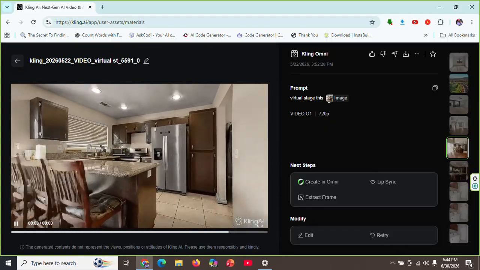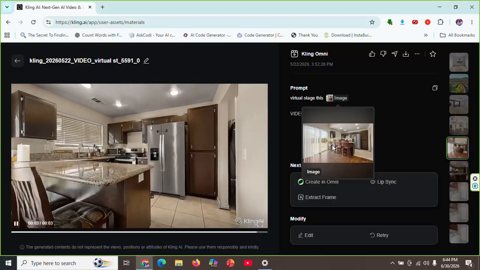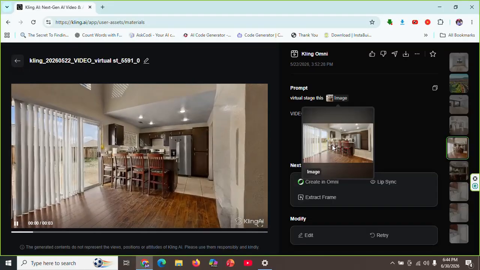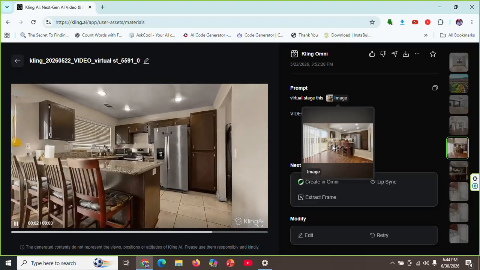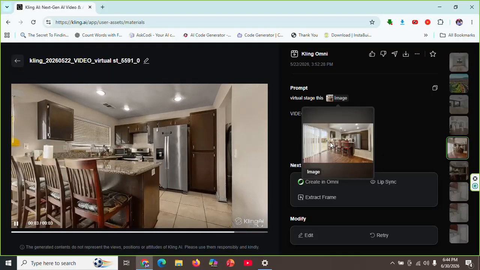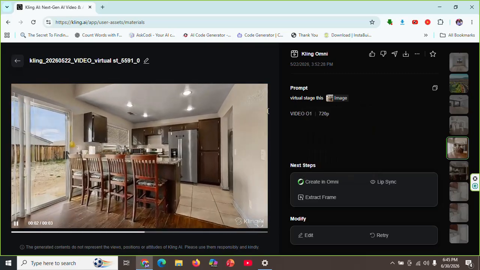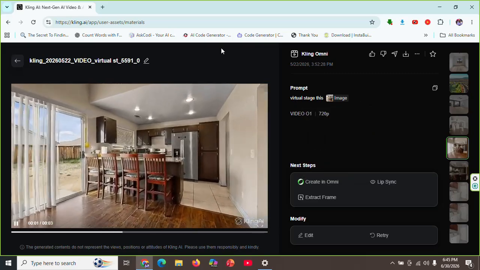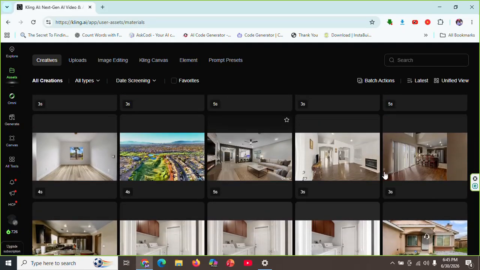This is where I wanted it to virtual stage. This is the original image. As you can see how the image looks, in the absence of a lot of things, it starts to just dream things up, because this is not really how the actual kitchen looks. So in this regard, it didn't do much of a good job. But to be fair, I didn't give it enough images to go with. One of the important things to remember when you're virtual staging is that Kling AI needs enough images to tell it, okay, I want to virtual stage this, and this is how I want it to look.